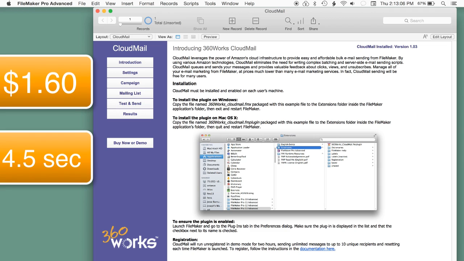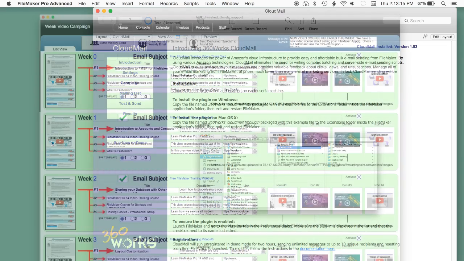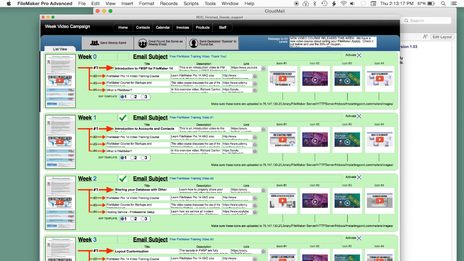So it's really solving a different sort of need than what we designed our regular email plugin to do. Conceptually, this is similar to what we do with Learning FileMaker and the video training. Of course, we rolled our own prior to the invention of your wonderful tool. But it's the same kind of idea where you have a mailing list of people that you need to interact with.